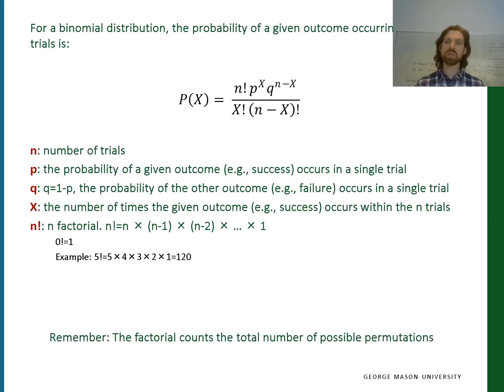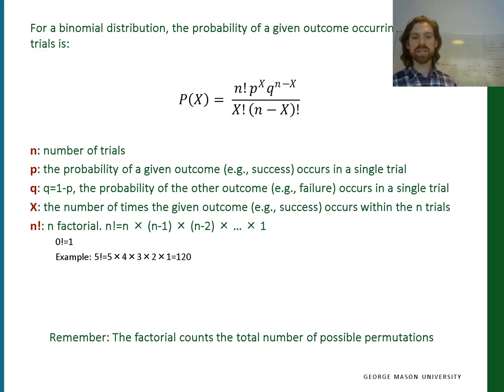So for a binomial distribution, the probability of a given outcome occurring x times in n trials is as follows. And I know that this looks like a scary equation, but please just bear with me while I explain it. I'm going to give you the math version here, theoretically, and then an example, and some Excel code, and later on in the lab we're going to look at how we generate this within R. So I don't want you to get too intimidated by this work, but just accept that we're going to go through it in a variety of different ways, and hopefully you will be able to get your head around this concept using one of those particular approaches.